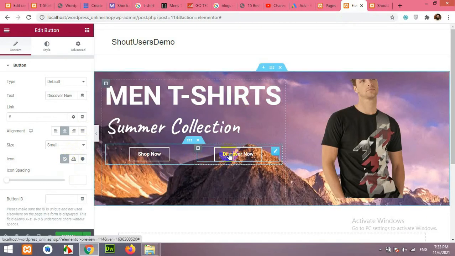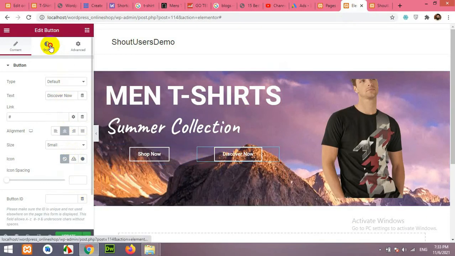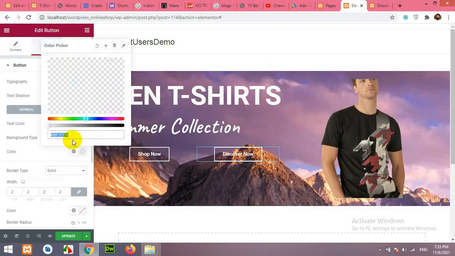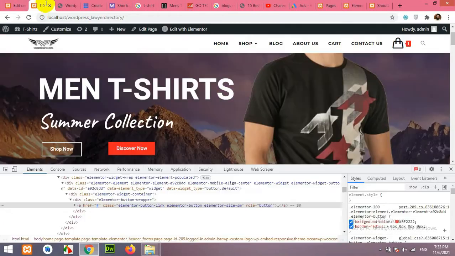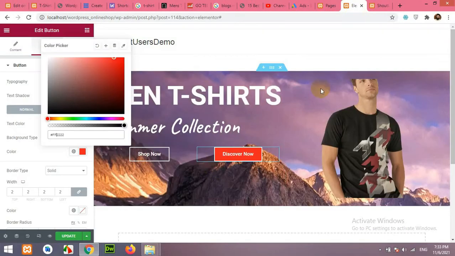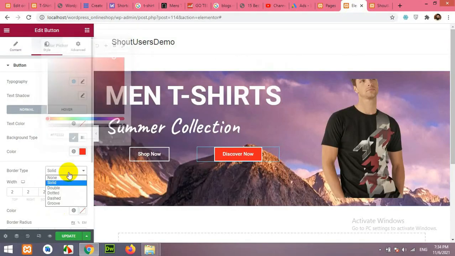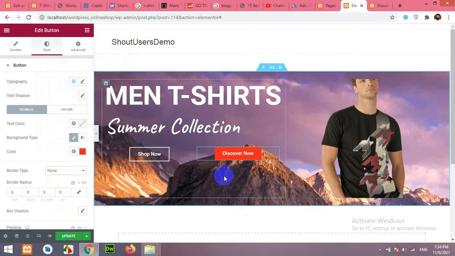Okay, we can use this color here and make opacity 100. The border is none, so let's just choose border as none.